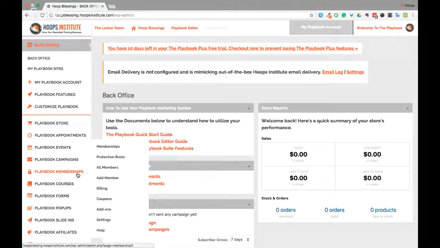Playbook membership. This is for your private sessions, the ones you want to be, I think, like 185 per month or whatever it may be. Basically, they will sign up and pay, let's just say on the 17th of the month, and then from that date it'll charge them that 185 every month on that same day afterwards. As well, you can connect this for the Playbook courses as well.